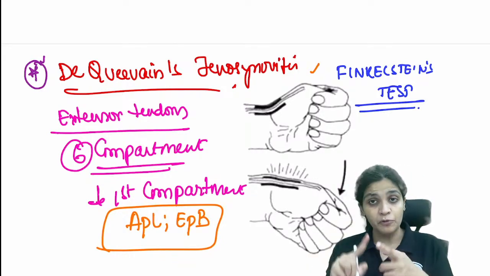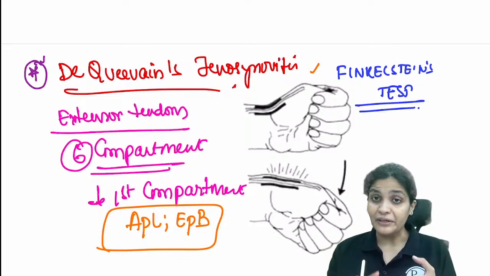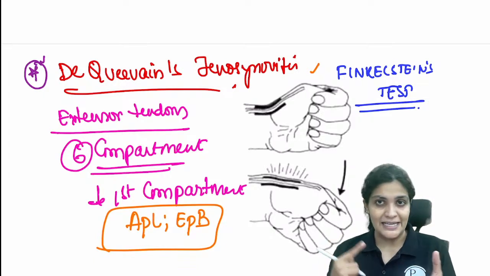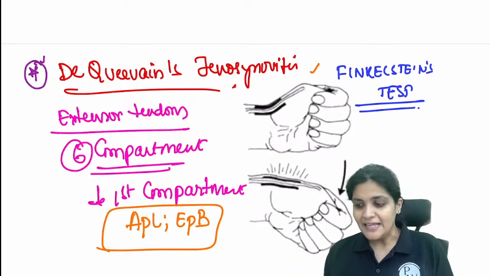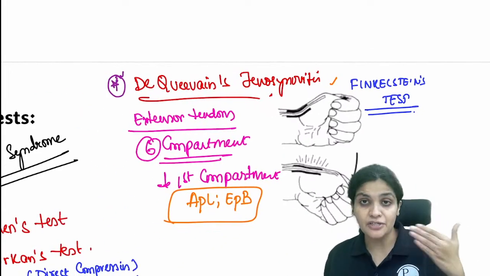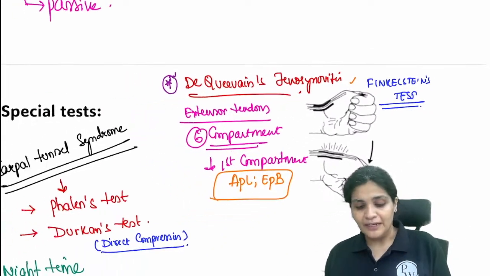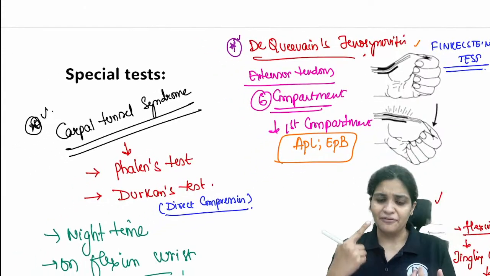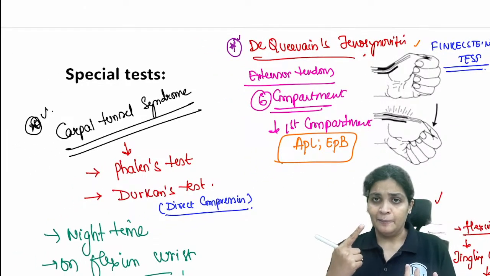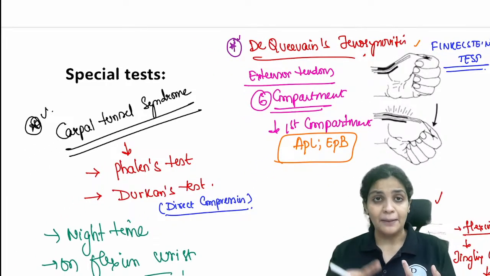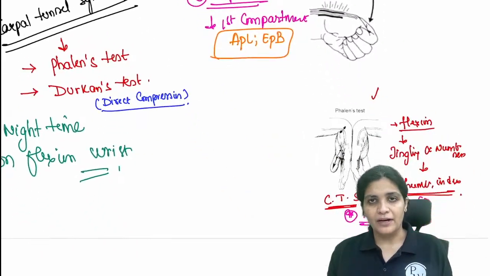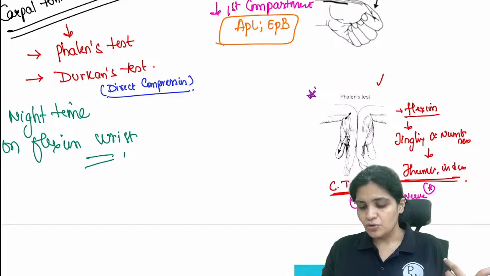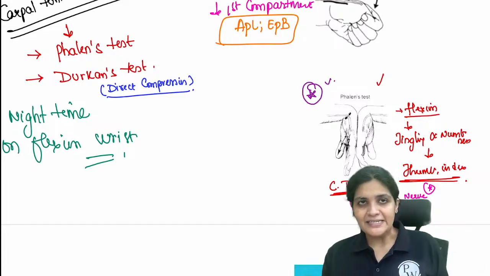If you have done the movements well, and now you are going to conclude that there are no complications associated with the Colles fracture case you are presenting, then they will ask what complications you actually expect there. You will tell that the most important things are finger stiffness, Sudeck's osteodystrophy, and carpal tunnel. Then they will ask what carpal tunnel syndrome is and what the tests are. How do you confirm it? You will tell that this is the Phelan's test or the Durkan's test, right?